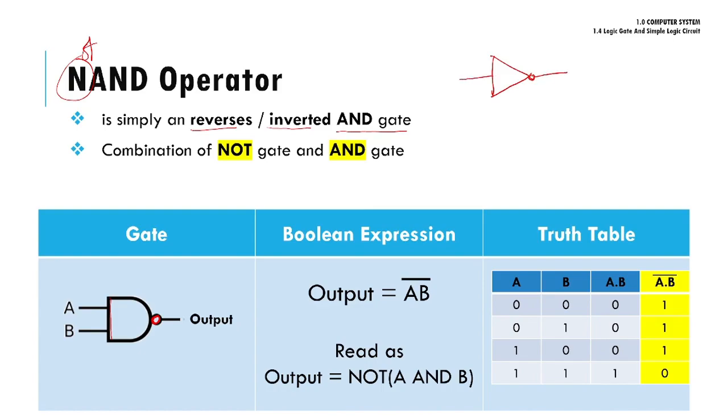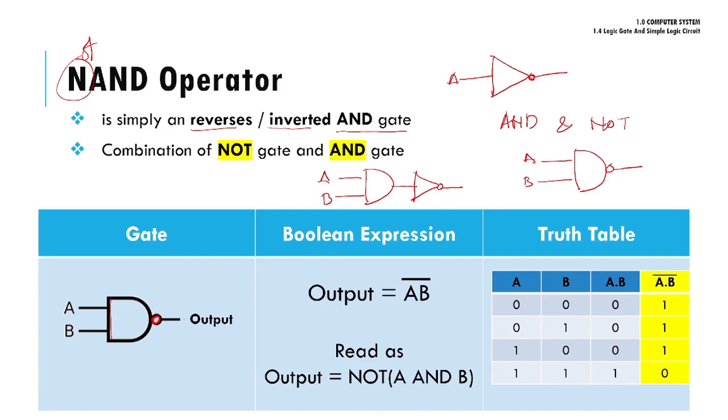If we look at the NOT gate, it is a triangle with one circle. When it is combined with AND, it becomes like this, with the NOT. That is NOT AND. Or you draw an AND and then write a NOT gate; that is similar. So the NOT AND gate is a combination of the NOT gate and the AND gate. How to draw it? Like this one or that one.